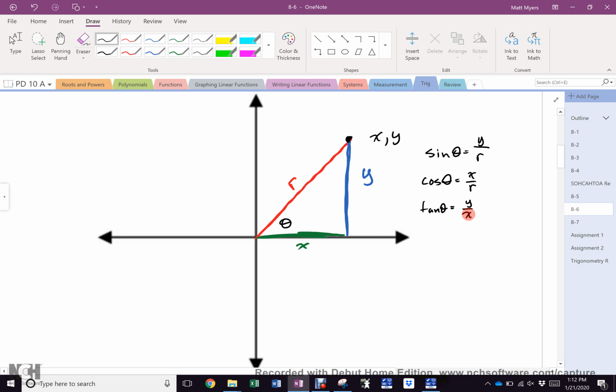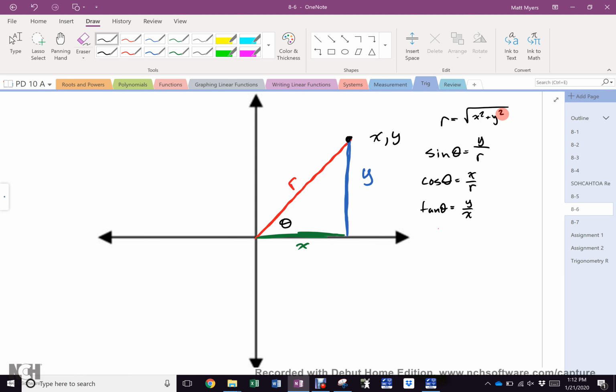Now there's a problem here, right? Because Y and X we get right from here, don't we? From the coordinates. If I told you that point was 4, 8, you would know what to do. What's R? You do know. What's R? R equals the square root of x squared plus y squared. Everybody cool?